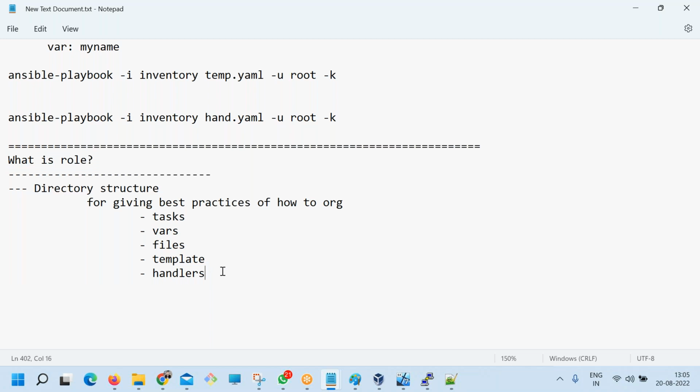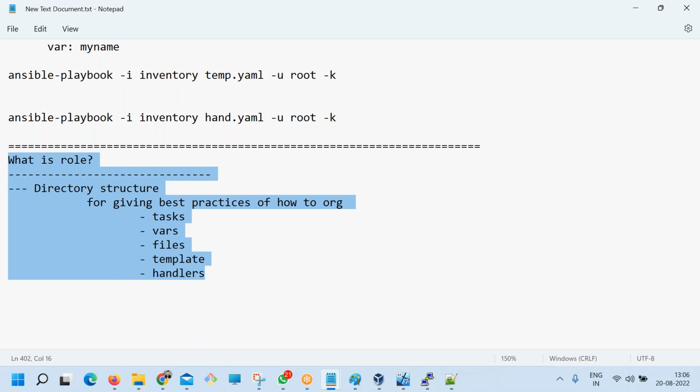That means what Ansible says, hey, listen, we are lakhs of engineers working on this, and we don't want to write the same code again and again. Please hear me out. For example, installing Java, installing Tomcat, installing Apache, installing Jira. These are repetitive tasks. Let's say 20 lakhs people are using Ansible in their environment. Are 20 lakhs people going to write an Apache playbook? No, it's not good practice.